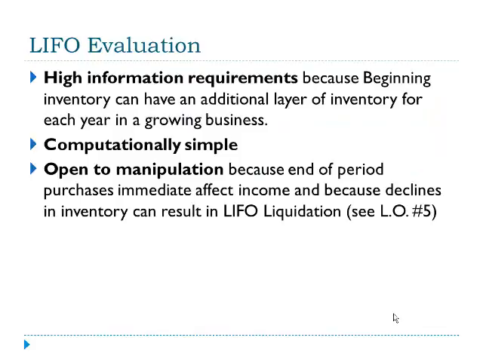When we evaluate this method, it has a high information requirement because beginning inventory can have an additional layer of inventory for each year in a growing business. It tends to be computationally simple, but it's open to manipulation because end-of-period purchases have an immediate effect on income, and because declines in inventory can result in LIFO liquidation.